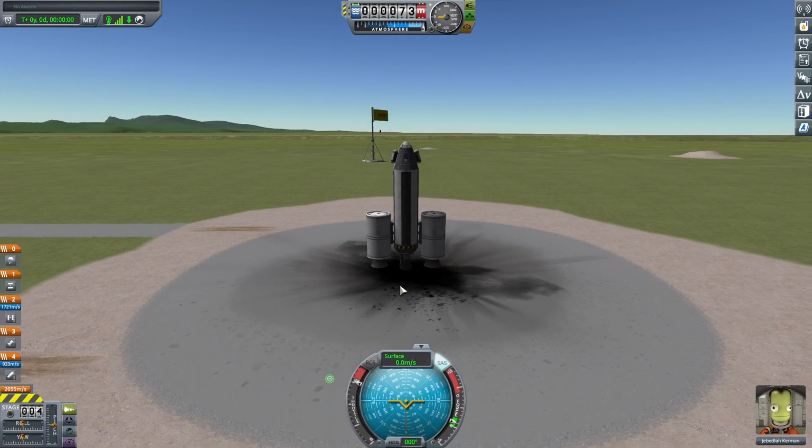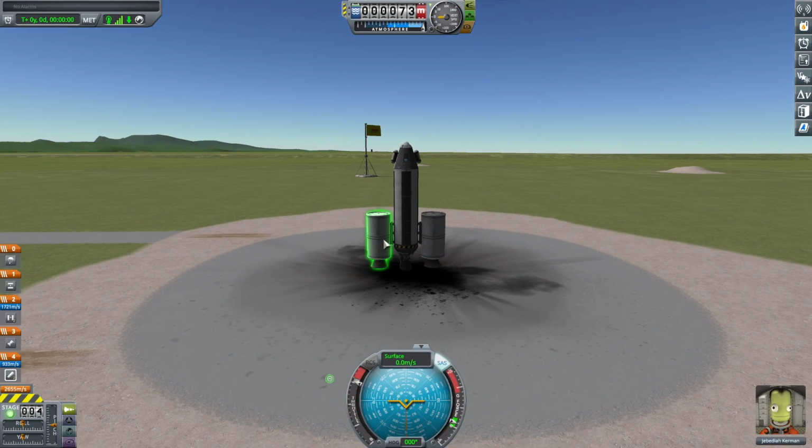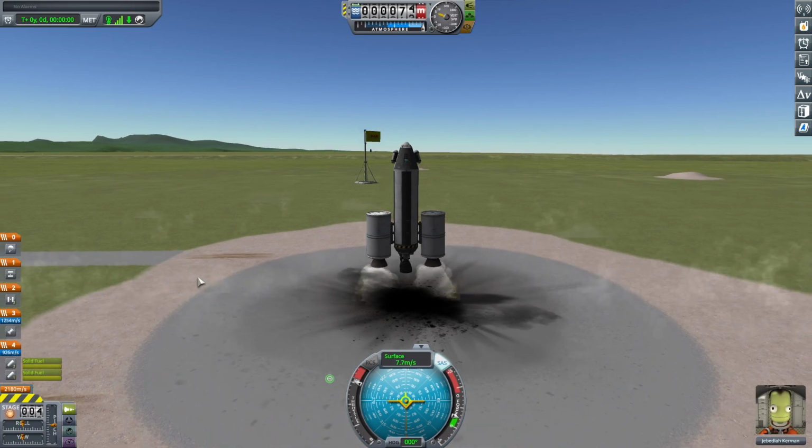So hopefully this is able to complete one of those quests, but we have 2 solid boosters as well as 6 fuel tanks connected to 1 single engine, and we also have a separator going from the fuel tank to the capsule here so that we're not coming back down with all the extra weight from this thing. But let's go ahead and see if this is going to work.